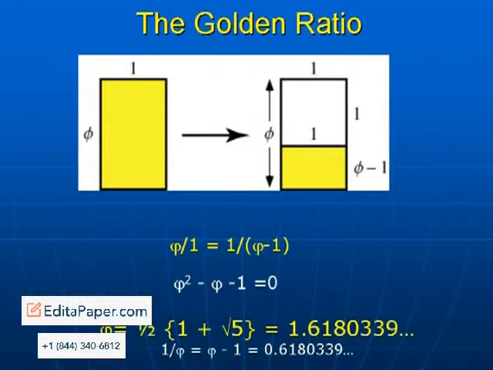Sometimes we come across its reciprocal, 1 over phi, which by dividing by phi here, we get phi minus 1 over phi is 0. So 1 over phi is just phi minus 1. And it's 0.618. Okay, so this is 0.618. Okay, that's 1. And this is 1.618. So this is the golden ratio.